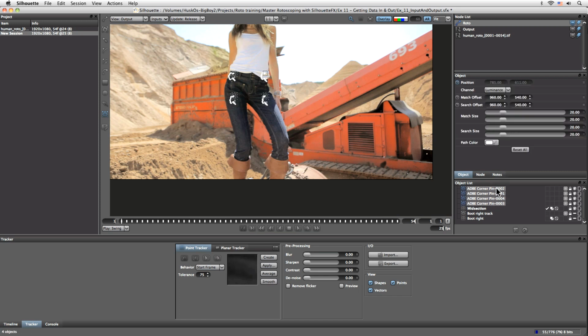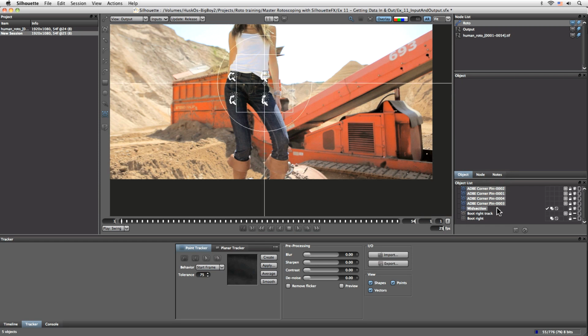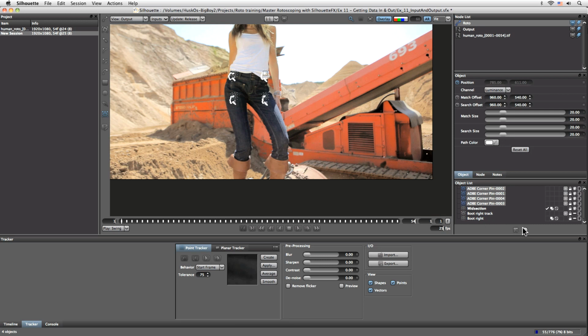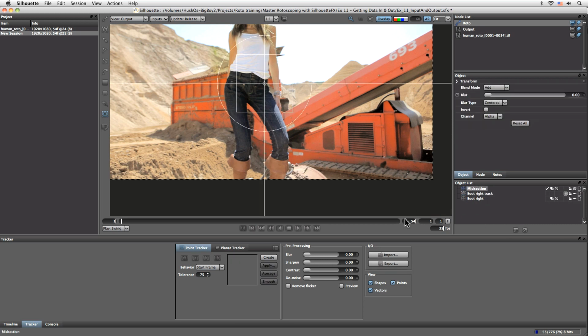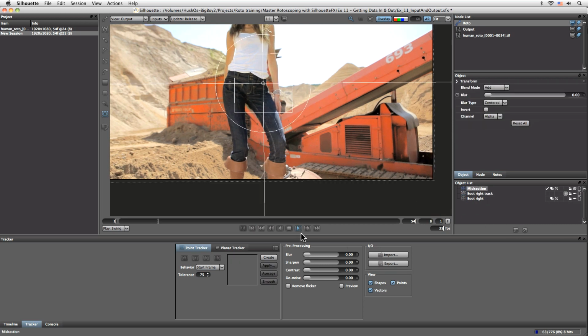Now I'm going to select all of these, and my midsection layer as well. And if I hit apply at this point, it's going to say corner pin tracking data applied to active layer. So now let's delete those 4 tracks there and take a look at what's happened to my midsection.